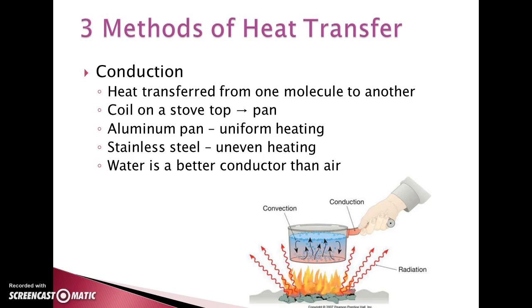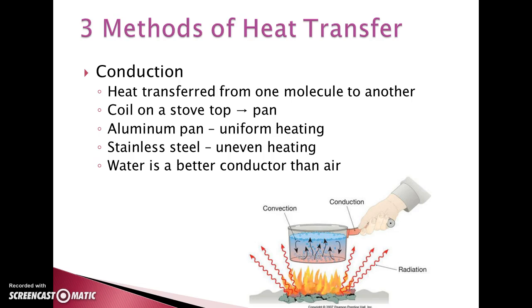Most pans and most utensils that you will use to heat come in two types of metals. Aluminum pans are very easy to heat and they heat evenly from top to the bottom, although a lot of people don't like them. They're not as thick and not as shiny. Stainless steel has an uneven heating.